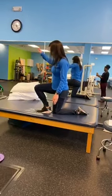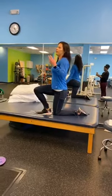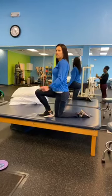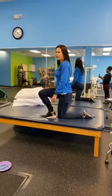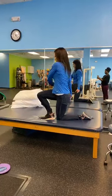Same idea. Bring that foot back. Make it even harder once you get it. The cool thing with balance, too, is it's similar to our other body systems. It really does improve and get better with practice. And unlike strength, it gets better pretty quickly. So we'll go back to across.